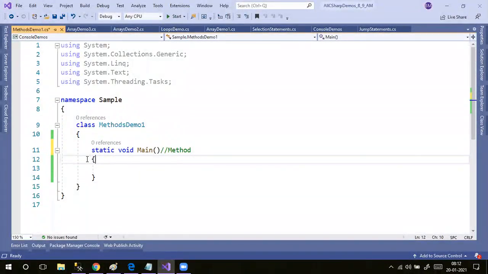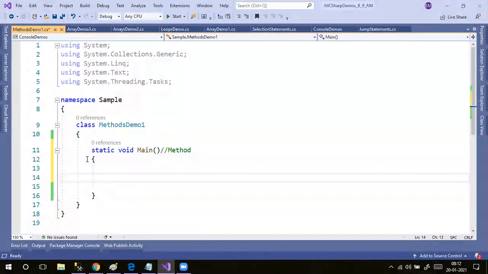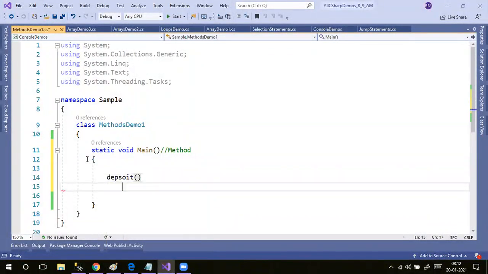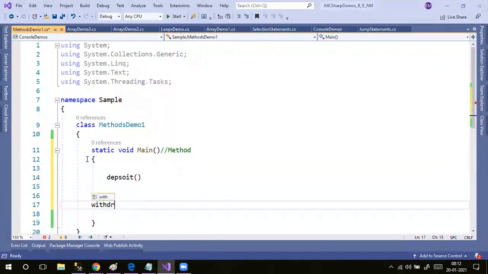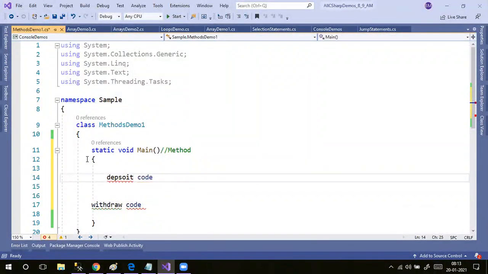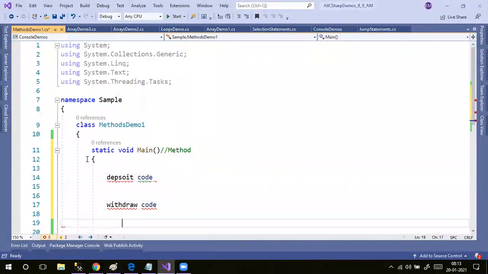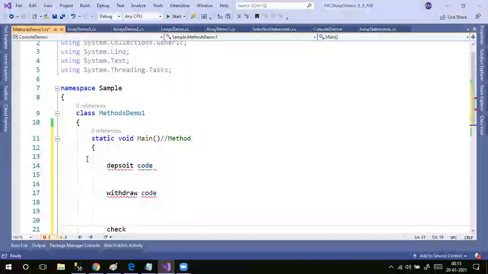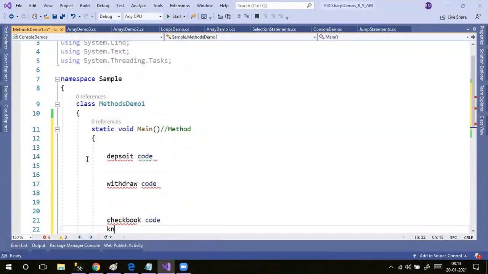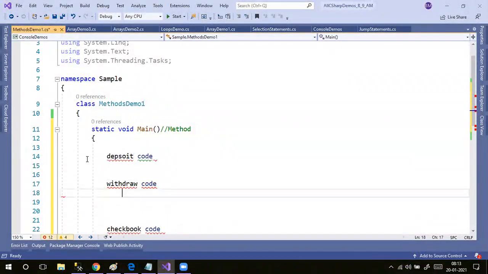Suppose everything you wrote is in one area. Deposit you did and withdraw you did. This is withdraw code, and this is deposit code, and this is, for example, checkbook related code. Like that, so much code we are writing, but after doing all this work, you want to know your balance. Know your balance, or here, know your balance.